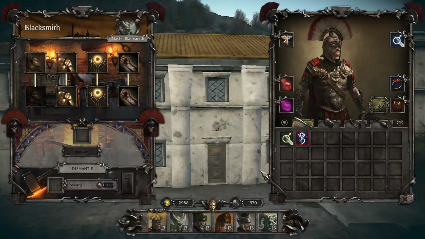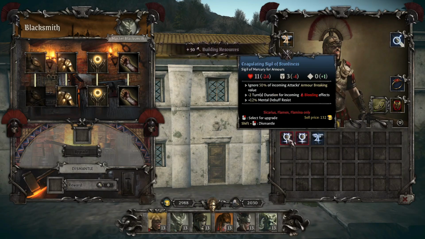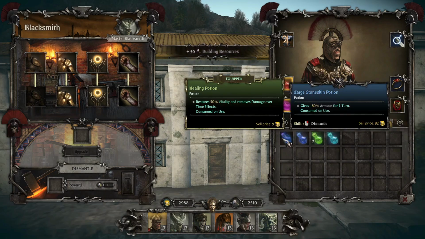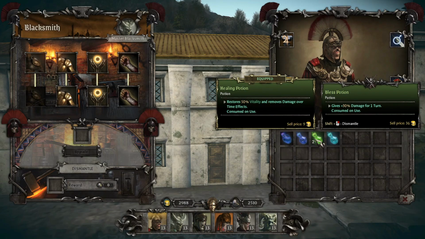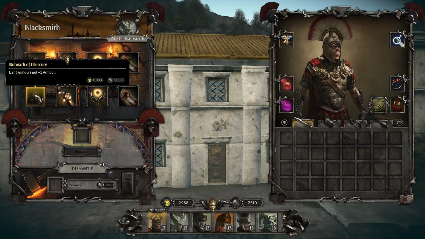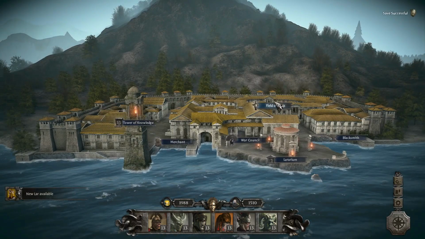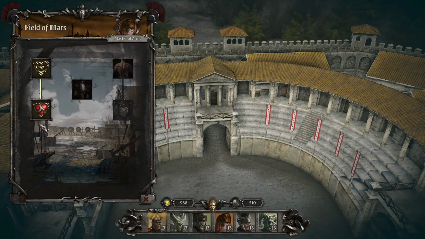We can go to the blacksmith and dismantle all these things. Getting some resources. Potions we don't need to do anything there, and I will get more armor. Brilliant. And Field of Mars, we could get permanent vitality. Brilliant.